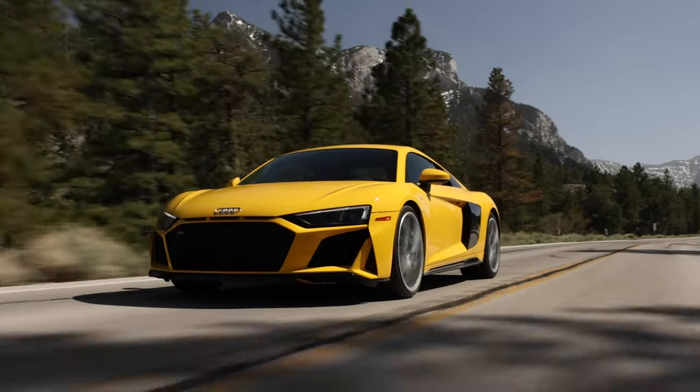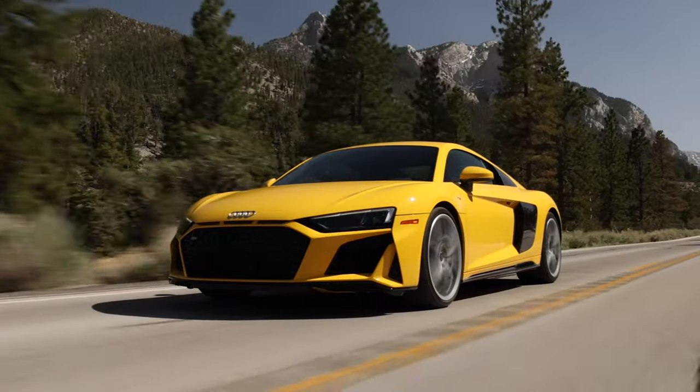You know how I always say that I'm going to give you a quick tour of this car, and then I'll give you my opinion on whether or not if you should buy one? Well, with this one, I'm going to say it right away — just buy it. If you have the money, go get one. Because you're going to absolutely love every single day that you drive it.